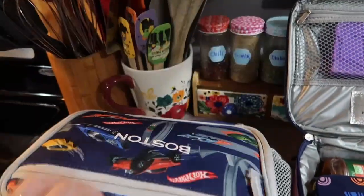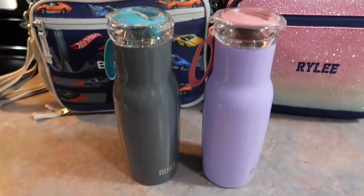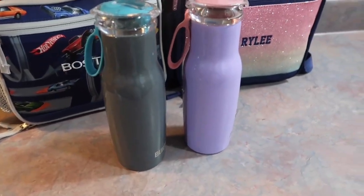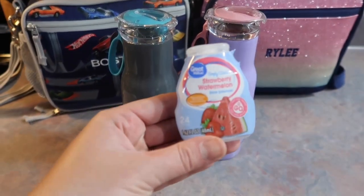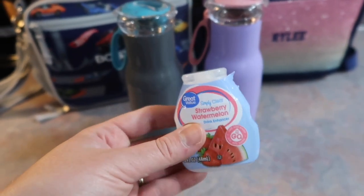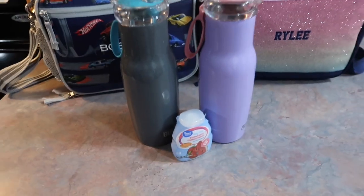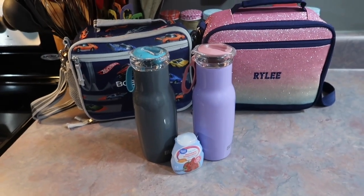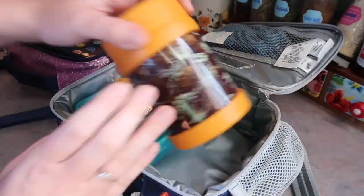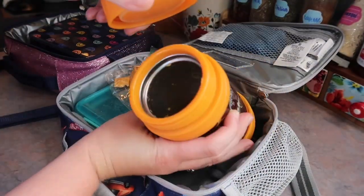They each, of course, have an ice pack, and they are just using the same lunch boxes as last year since they're still in good shape. I got those from Pottery Barn, but I did get them 2 new water bottles from Walmart. We have really been liking these ones so far, and I do like to add a little bit of water flavor to it. They drink it better, and I have been getting the clear ones recently because I have been doing a lot of research about red dyes, and they're linked to behavior problems, and I fully believe it. And I mean, I'm just making slow changes, baby steps. I know I'm not perfect.